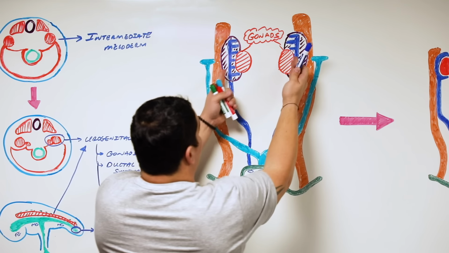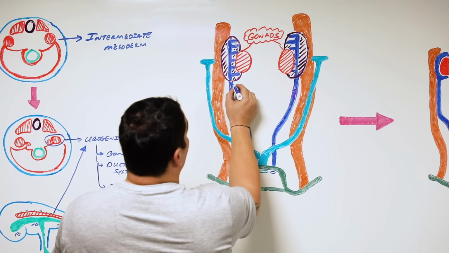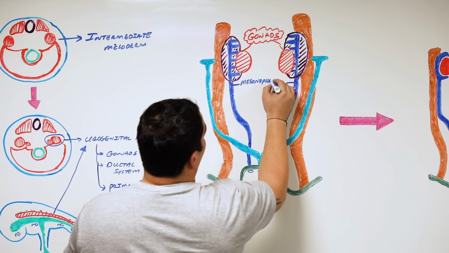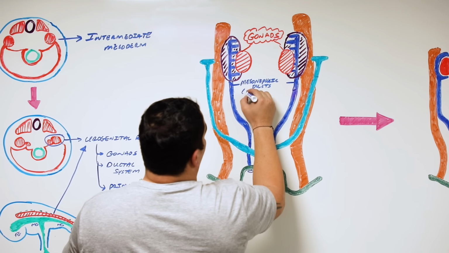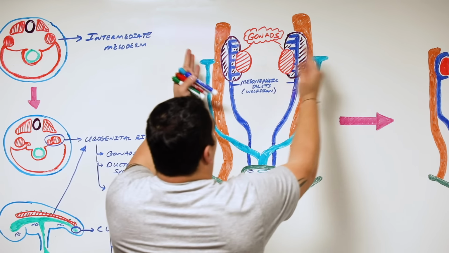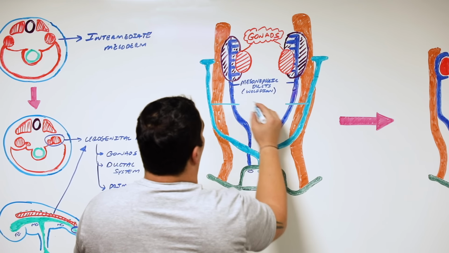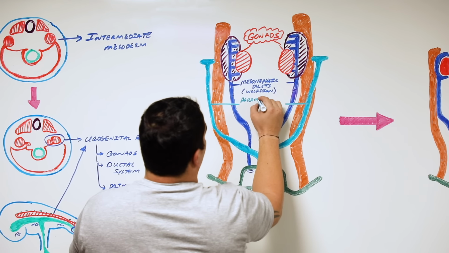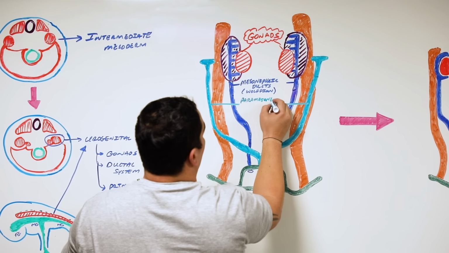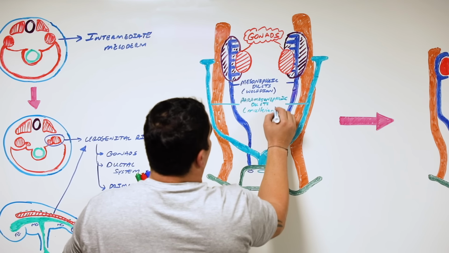The next ones, on the sides of the gonads, are one of those ductal systems. Remember we said that we develop ductal systems from that urogenital ridge. These here in blue are called the mesonephric ducts. There's another name for these: they're also called the Wolffian ducts. The next ducts, also on the sides of the gonads, are these royal blue or baby blue ones, and these are called the paramesonephric ducts, where para means on the side of the mesonephric duct. They're also referred to as the Müllerian ducts.